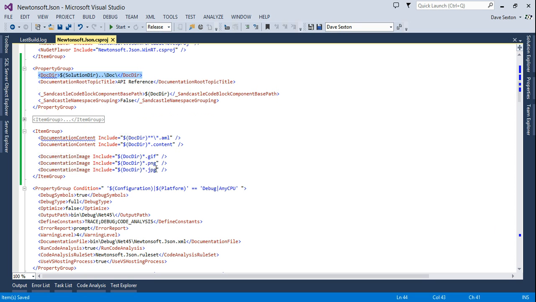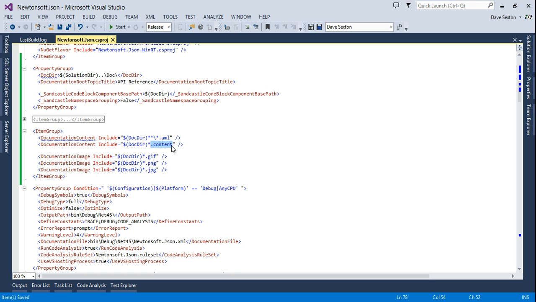So you could add as many content items as you want, and for AML files, White Tie knows that Sandcastle uses them specifically to build conceptual content, so it puts them into the right place when it generates a Sandcastle help file builder project file. So that's why you can just put it right in the content, because it figures out what it is. And that's true for every kind of special file that Sandcastle supports. You just drop it in documentation content, and based on the extension, White Tie figures out what to do with it. So here's another one, content, which is basically like a table of contents layout file that Sandcastle requires.